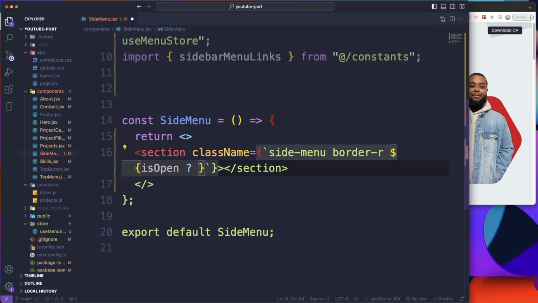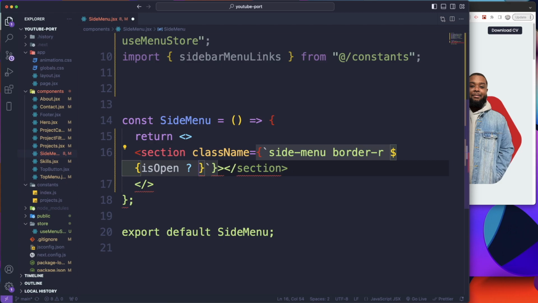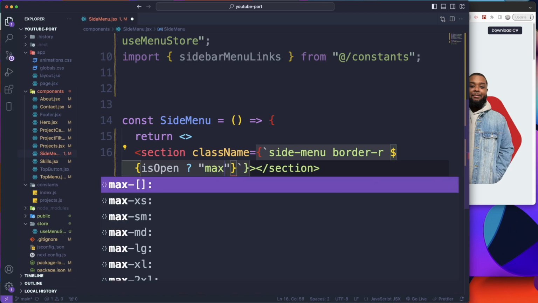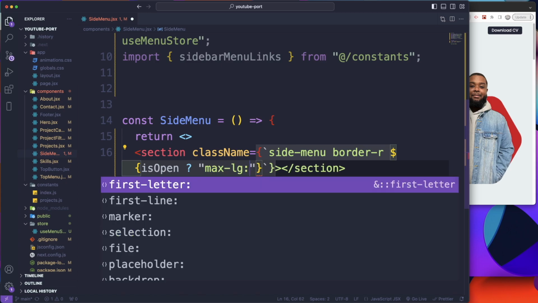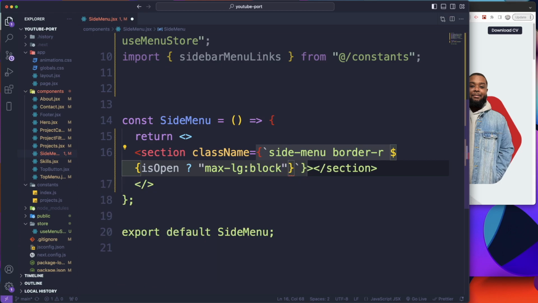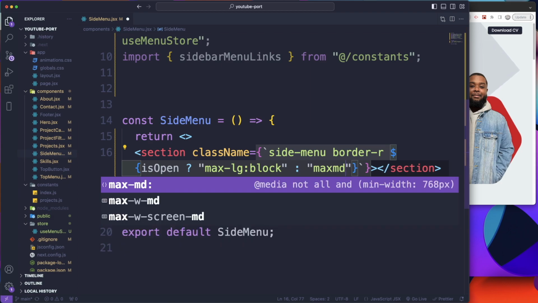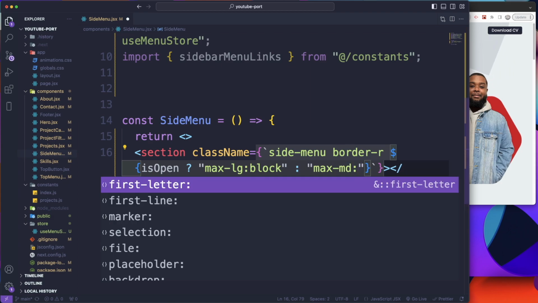So if it's open, we want the styling to be, let's see, max LG. It's going to just be display block. All right. Else, we just want the max MD for medium screens, and it's going to be hidden.